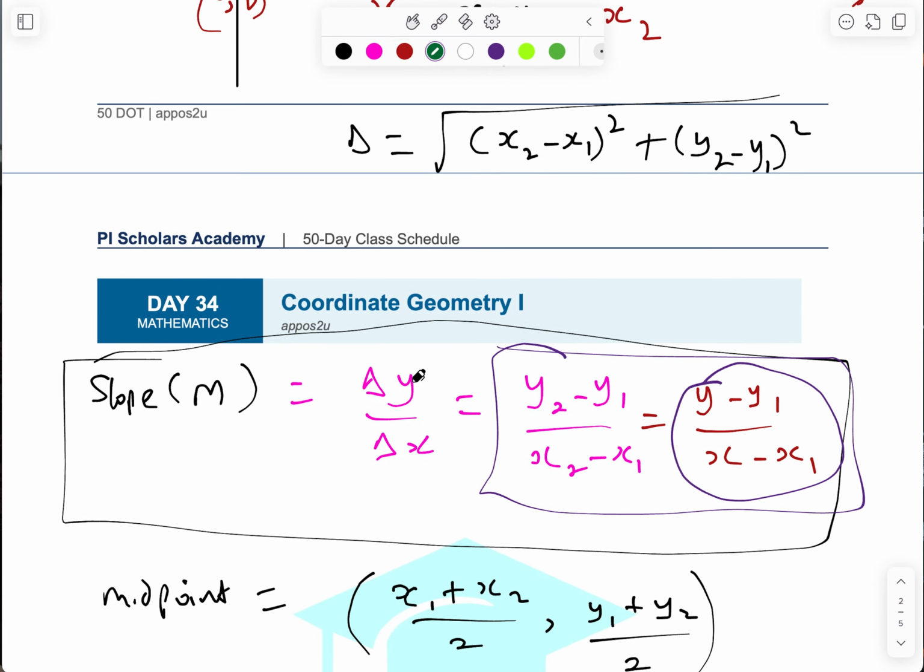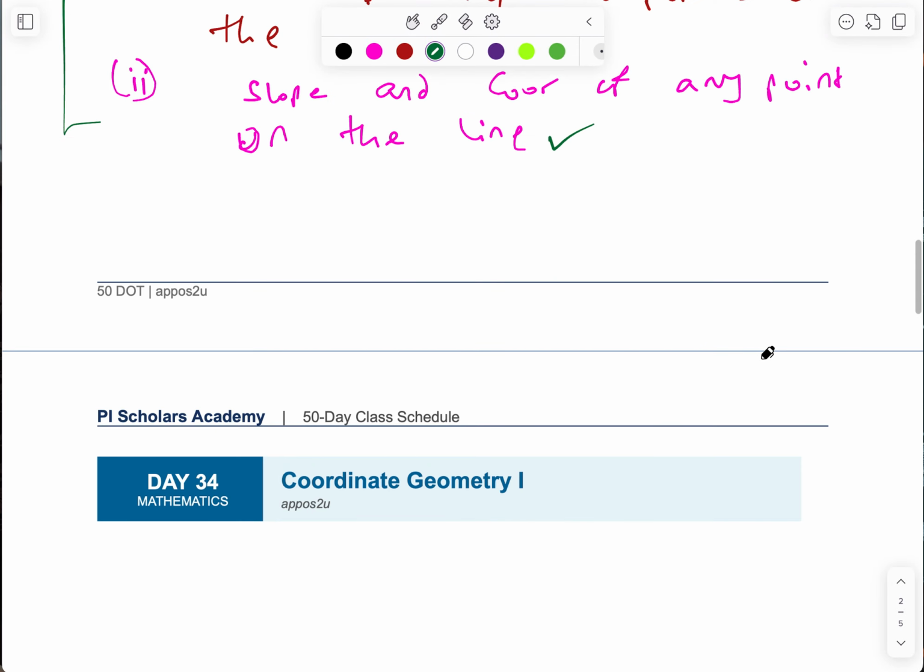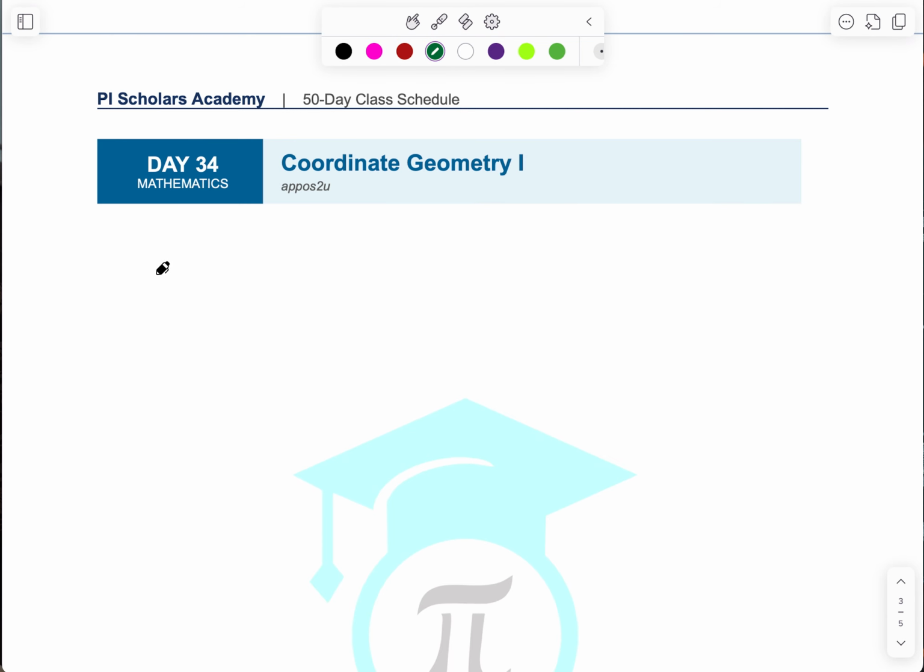If you have the coordinate of any 2 points, automatically you can produce the slope. And the moment you produce the slope, then you can easily find the equation by using an arbitrary y and x. Let me quickly show you an example here. So if I give you (2, 4) and I give you (3, -1), and I want you to find the equation of this line, I'm going to show you something now. So let's say this one is x1 and this is y1. If this is x2 and this is y2, how can we then find the equation of this line?